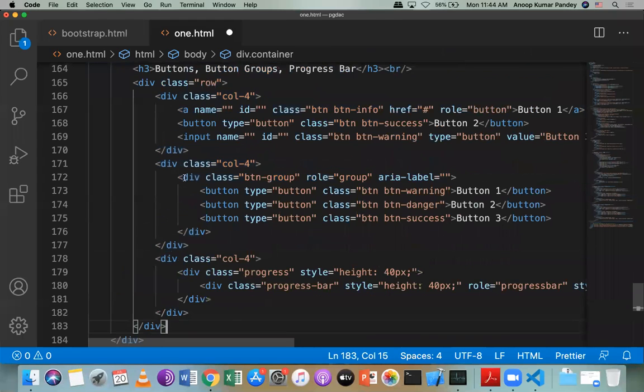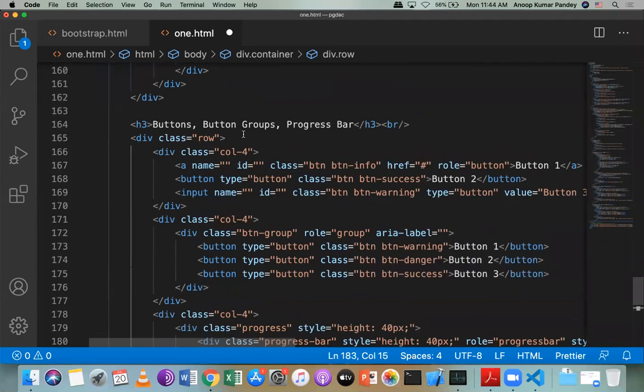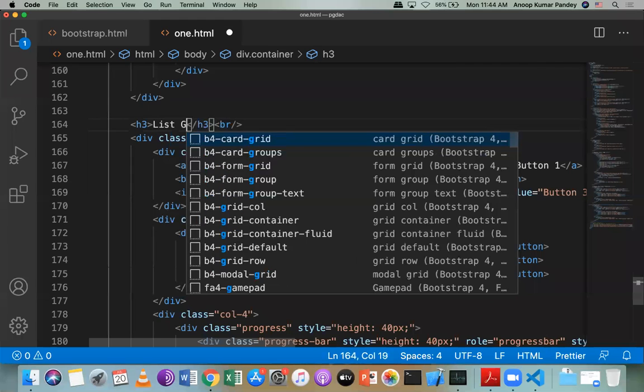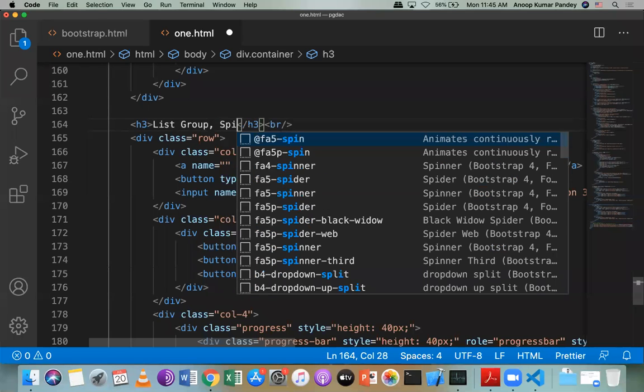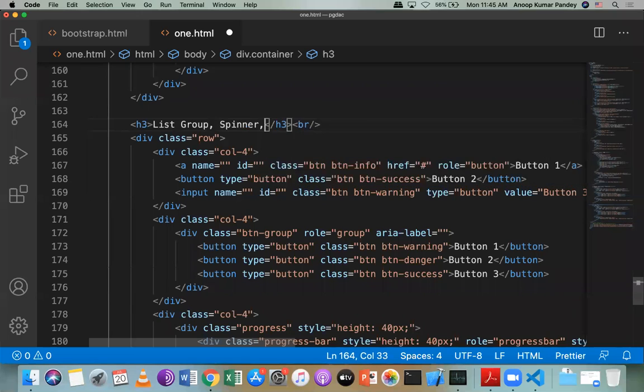Next. In HTML we saw list. The same thing is here also, list group. Then spinners and then card.